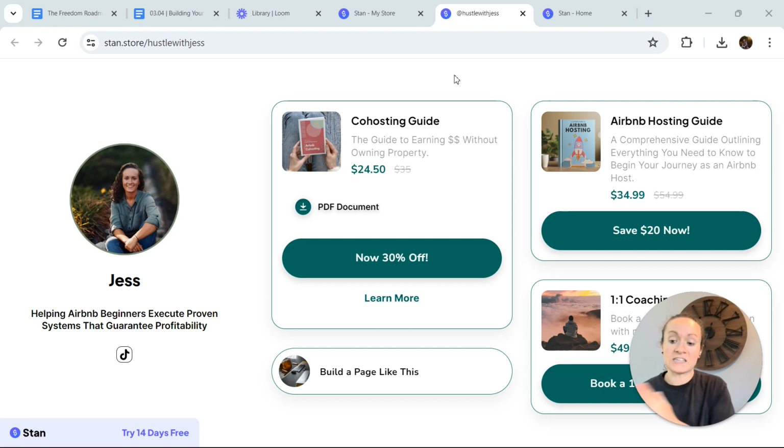So StanStore is what I use. I've used websites, I've used Linktree, I've used WordPress. And those all cost me more money because I ended up having to pay for hosting and pay for a domain. I have a WordPress site right now. It's just not as easy to set up. I set my StanStore up. Now, this was when I was a total beginner, guys. I set my StanStore up in less than 30 minutes. So let me actually just show you how easy it is to do something like this.